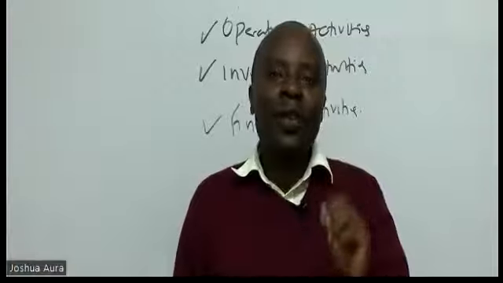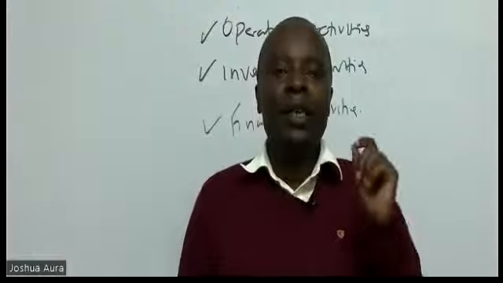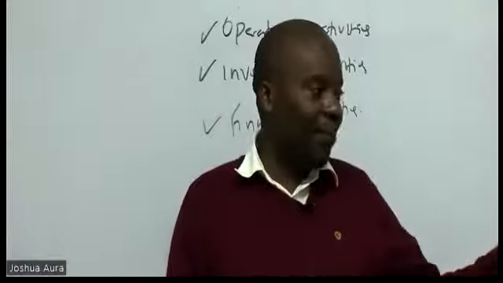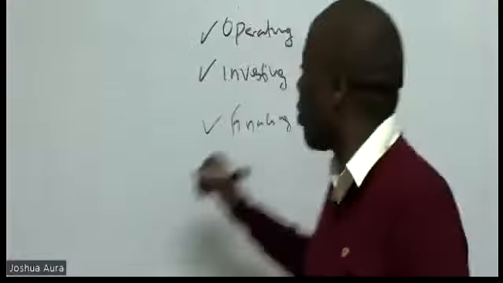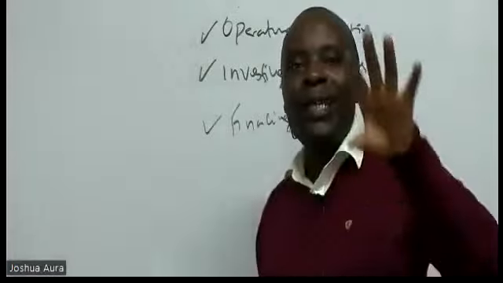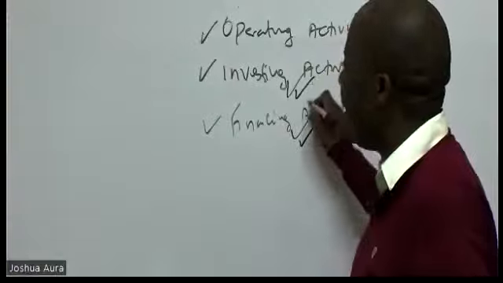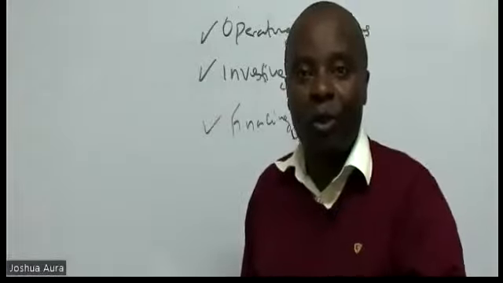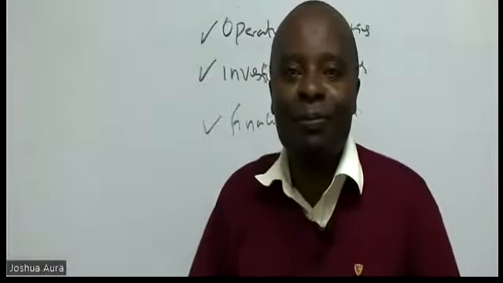However, even if the examiner tells you to use the direct method and you only know the indirect method, you will still end up getting a few marks correctly. Why? Because for these two sections, it doesn't matter the method you use. They will always be the same. The only section that is different between the two methods is how you get the operating activities cash flow.